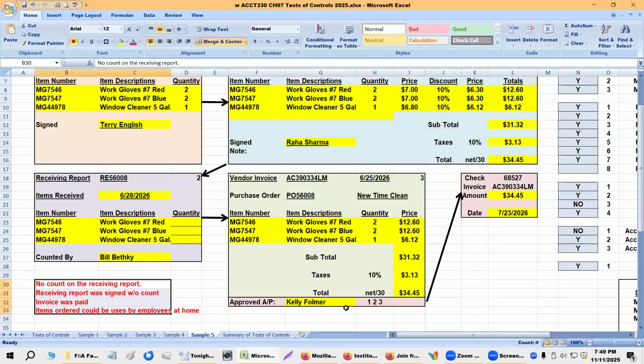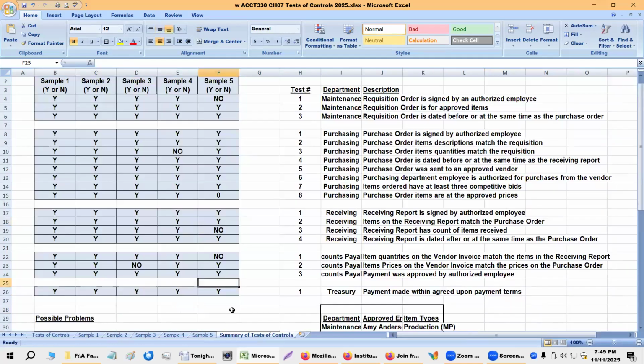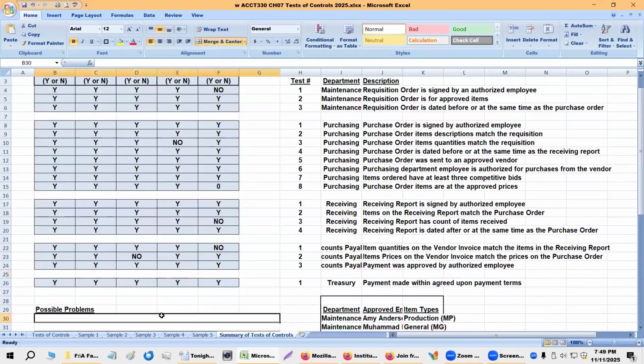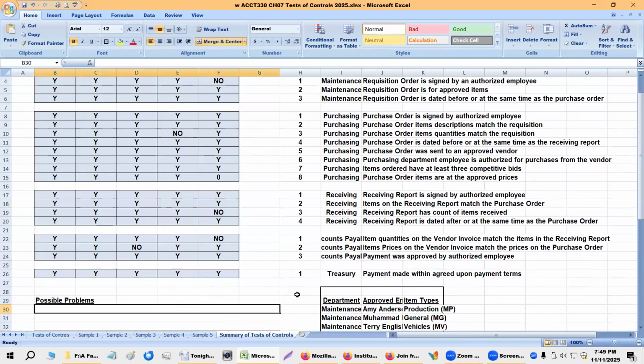this $34 and 45 cents, the dollar amounts may not be your biggest worry. What is the biggest, go ahead. I was going to say the biggest concern is the fact that the vouchers are being approved for payment. Yes. I'm going to use the term voucher.